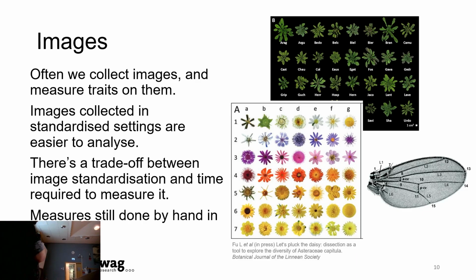You have to remember there is always a trade-off between image standardization and how much time you need to measure it. The less time you spend on acquiring the images, the more time you will spend to acquire a great level of detail in your images. If you spend a lot of time acquiring images, then they're highly standardized, and then your post-processing is faster and more accurate. I will also point out that in my opinion, in the vast majority of disciplines, and sub-disciplines in biology, the measurements are still done by hand. People take a picture, then they have a scale and use ImageJ or another equivalent tool and just measure things on the image.